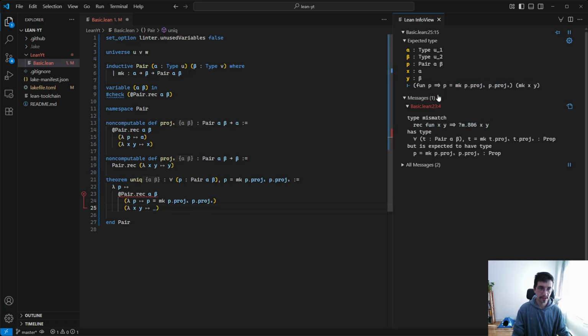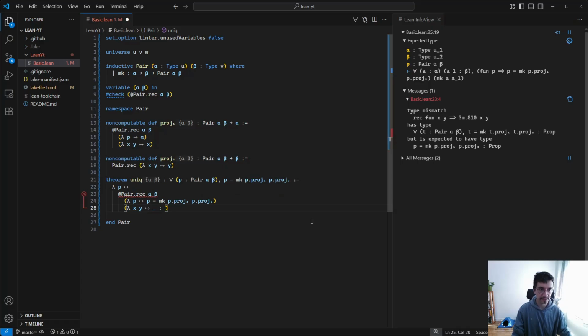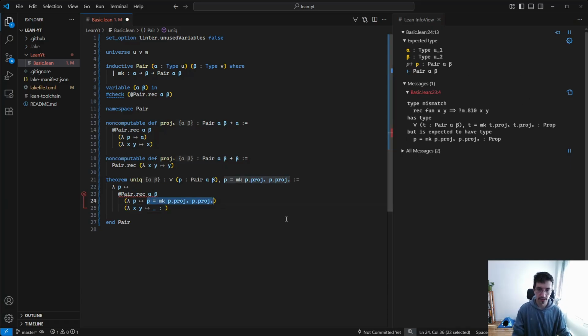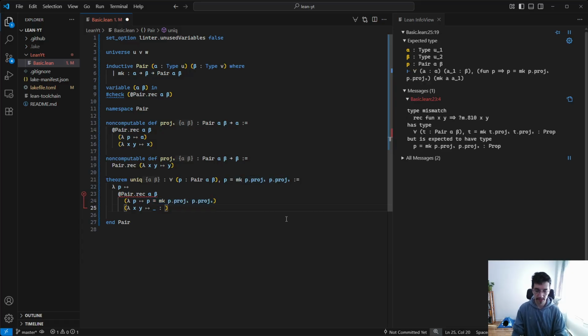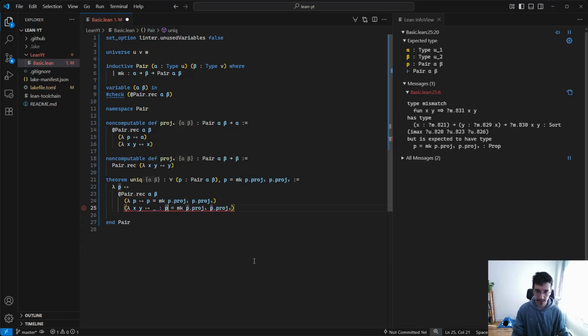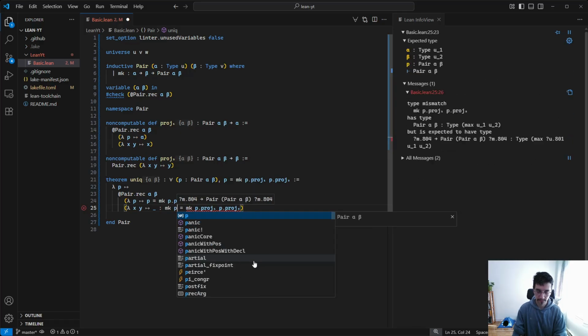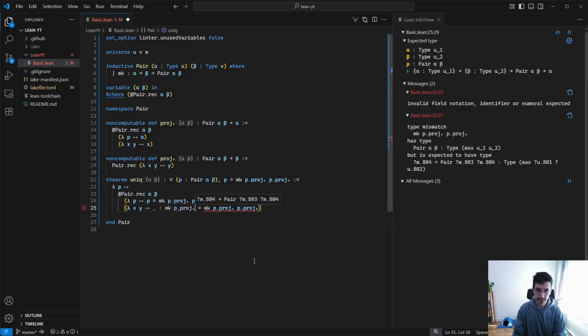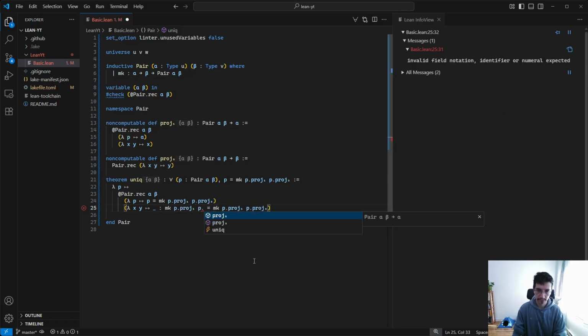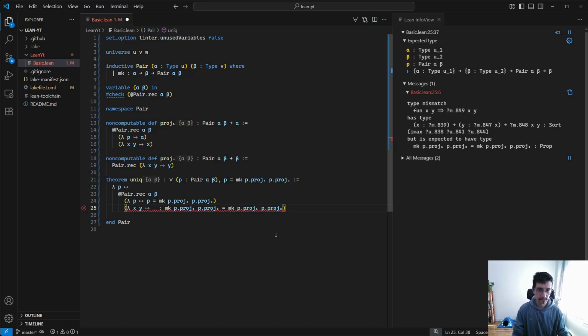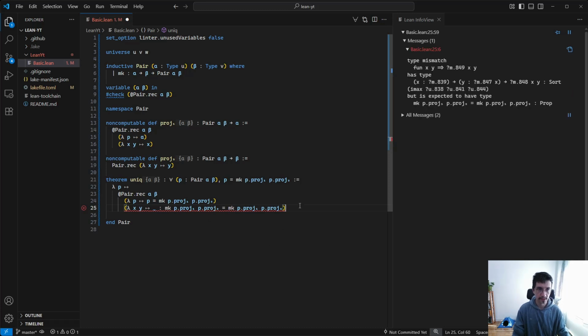If we can simplify this, if we add a type annotation here, we can see we need to show this. Sorry. Right, we need to show this.